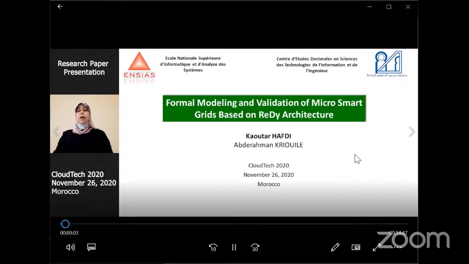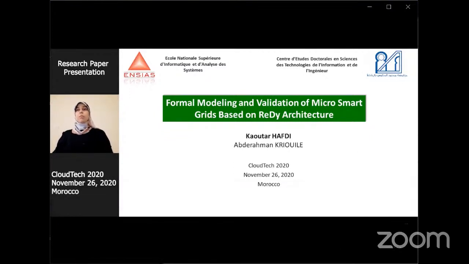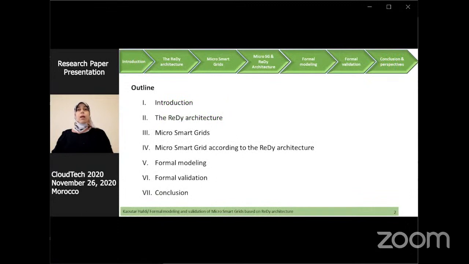Hello everybody. Today I will present you my paper entitled Formal Modeling and Validation of Micro Smart Grid based on Ready Architecture. The outline of the presentation is as follows. I will start by a general introduction, then I will present our proposed Ready Architecture. After that, I present micro smart grids followed by a modeling of micro smart grid case study according to the Ready Architecture. We use this architecture for formal modeling and validation purposes. At the end, I give a general conclusion with most relevant perspectives.